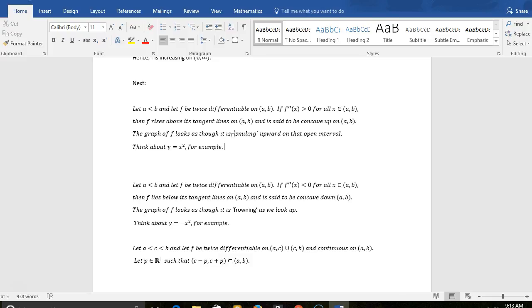And to the immediate right, it'll be the polar opposite of what it was to the immediate left. So f double prime changes sign when it crosses the inflection point. In other words, you go from concave up to concave down, or from concave down to concave up, depending on the scenario. An inflection point is the domain value where you change concavity. It's the x point where concavity changes, and naturally f double prime is going to change sign, going from positive to negative or negative to positive.